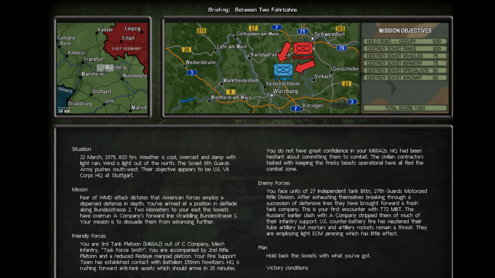So the situation. It's 22 March 1979. It's 8:15 in the morning. The weather's cool, overcast, and damp with light rain. There's a light wind going towards the north. Our enemy is going to be the Soviet 8th Guards Army, pushing southwest. It appears that their objective is the U.S. 7th Corps headquarters at Stuttgart, Germany.